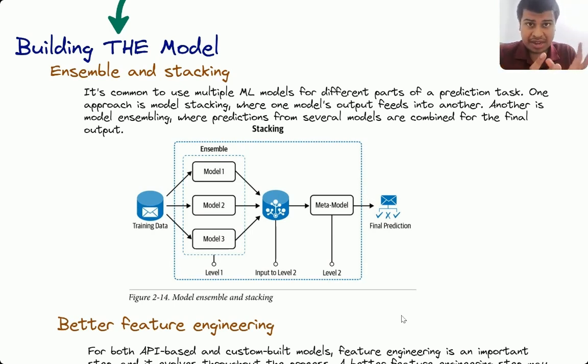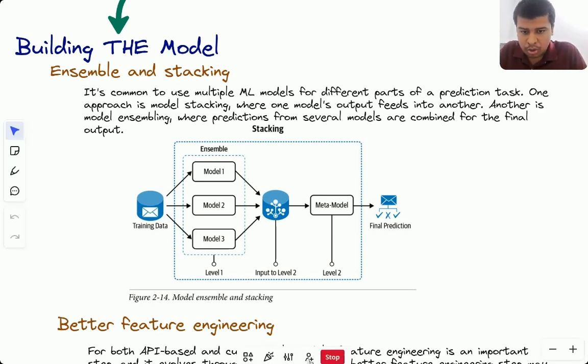which uses a voting mechanism and takes all of the predictions from all of the models processing the information in parallel. Fine. They'll be processing the same information or different parts of the information in parallel, and then they'll give us a proper output. Fine. So this is ensembling. And stacking is totally different, where we don't use a parallel procedure, we use a sequential procedure, and that is what is called stacking or boosting. Fine. So now I hope you understand this.